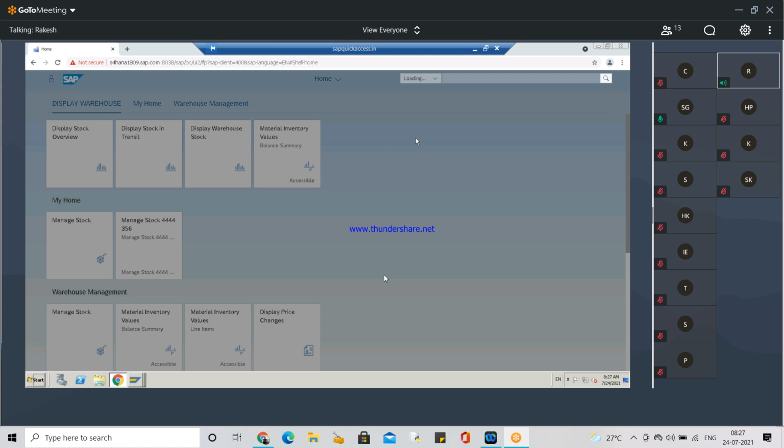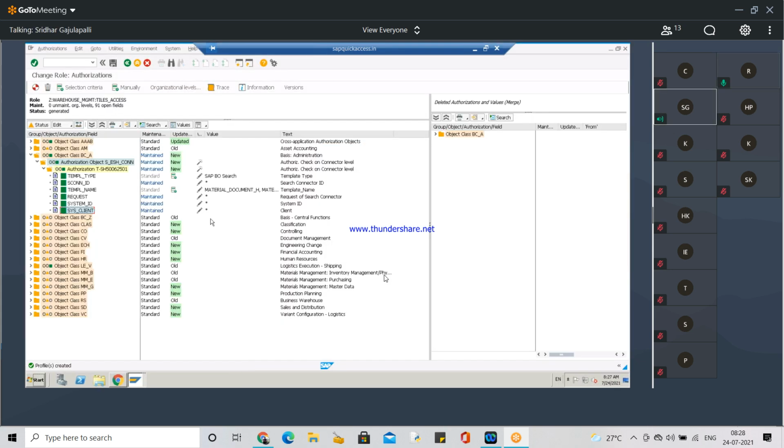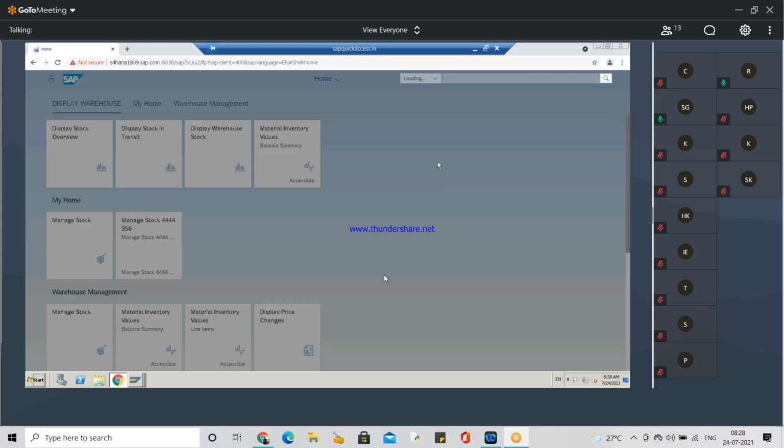So Sridhar, in the search icon, a user will be able to see all the apps and tiles that he has access to, right? Can they be transactional? No, no. Only fact sheets, and only those objects with the names which I have shown you under that object S_ESH_CON. Okay, only these values. Only fact sheets. This is not related to tile search.